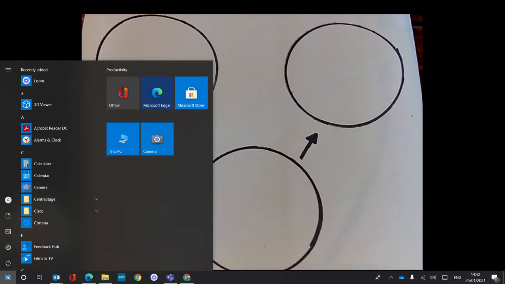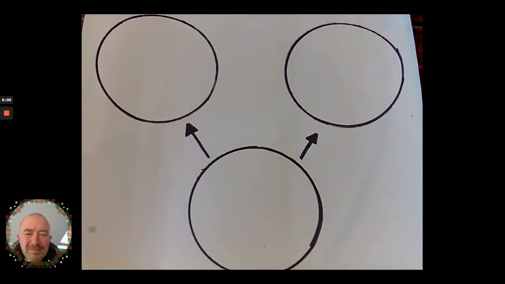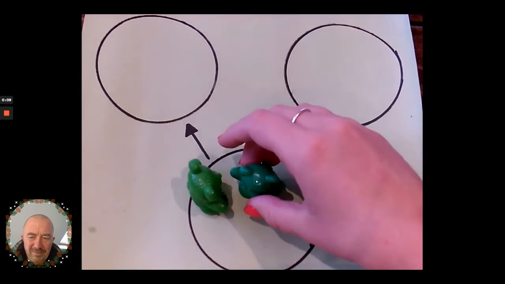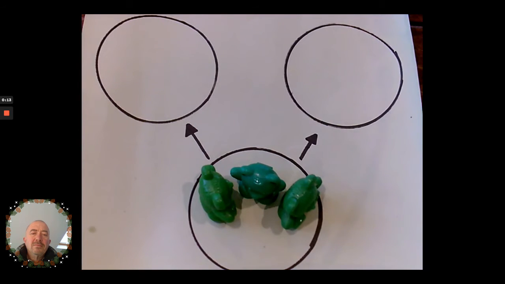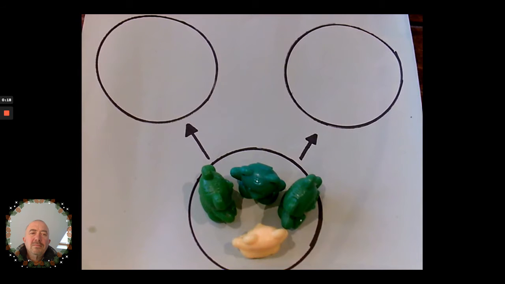Okay, so Harold's 4 friends. These are Harold's friends with our green cameras. And this is Harold's friend with the yellow camera. So remember, we said our whole was 4 because there were 4 of Harold's friends. Now, we said that one of the parts was the friends with the green cameras.